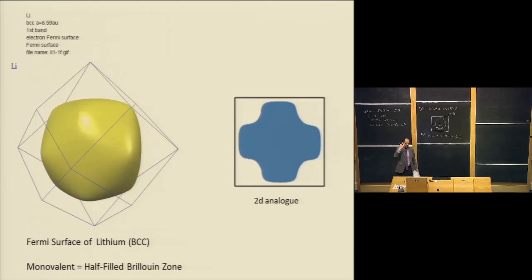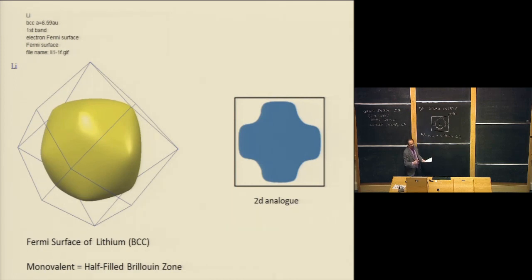And in fact, that's what we get for lithium, which is again a monovalent material. So its Fermi surface should fill half of the first Brillouin zone. Again, the same shape of the Brillouin zone. It's a BCC material. And you can see, here's the 2D analog drawn a little bit better than I drew on the board. And you can see that what's happened is where the Fermi surface, which is basically spherical, comes close to the Brillouin zone, it's pulled out towards the Brillouin zone boundary because those states which were close to the Brillouin zone boundary have been pushed down more in energy than the states which are further from the Brillouin zone boundary. Okay? Does that make sense?